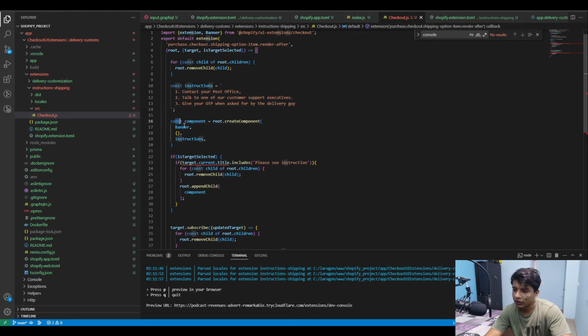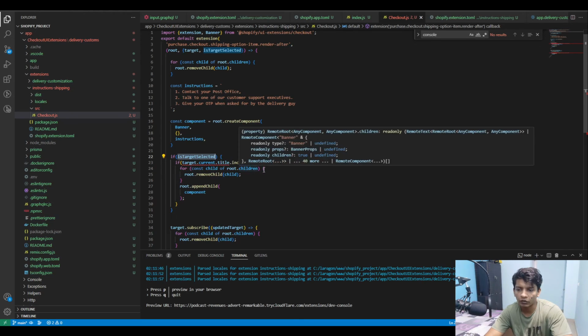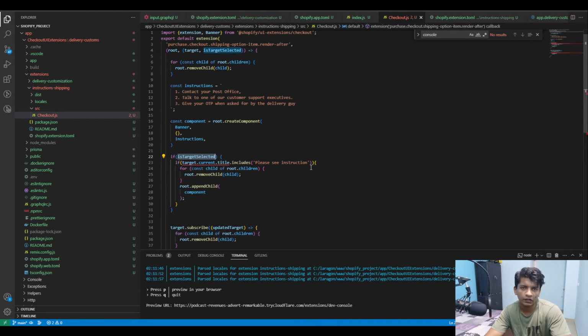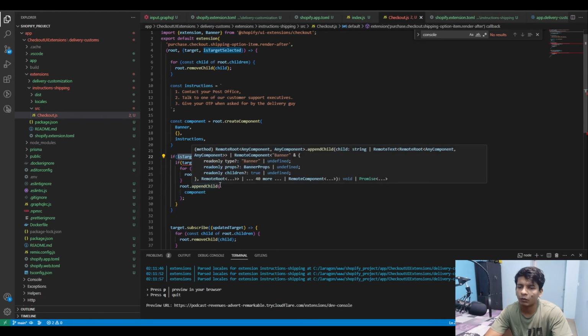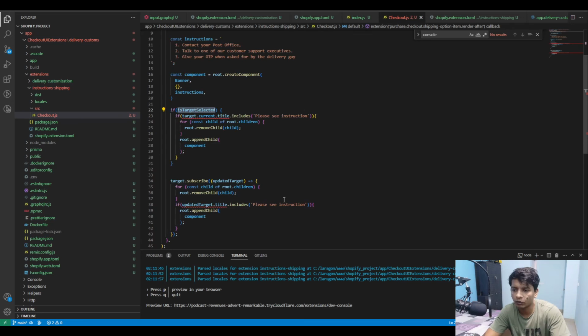So then the component is created like this, where a banner type of component is created. And if target is selected, then I take the title. And if it includes please see instruction, which is the keyword that I put for the other delivery customization one, so then remove all the child existing on that point and just append one child. So this will ensure that there will be only one component appended to the root.